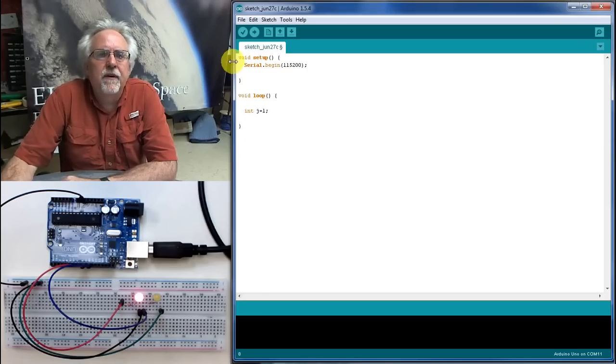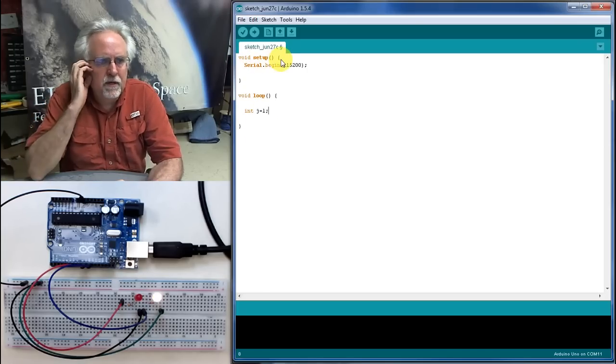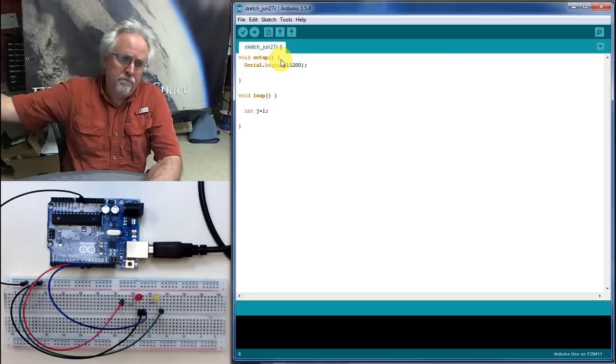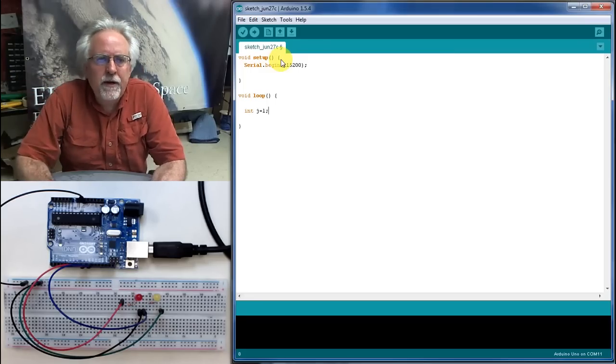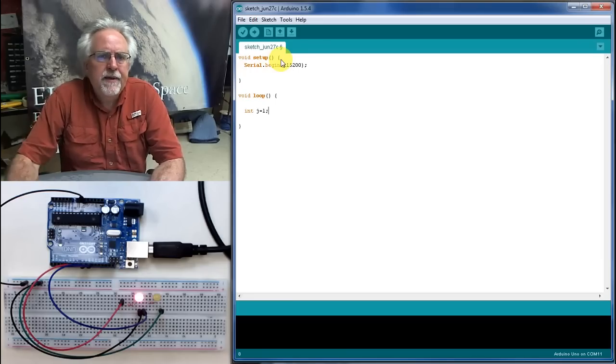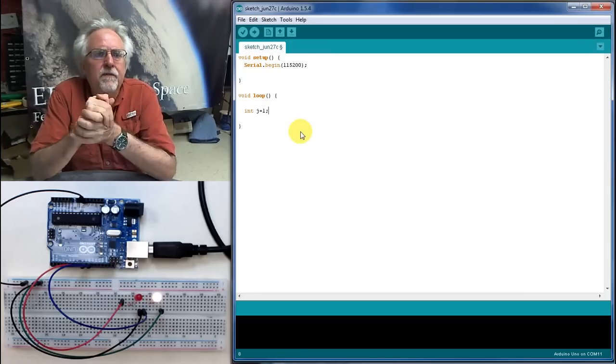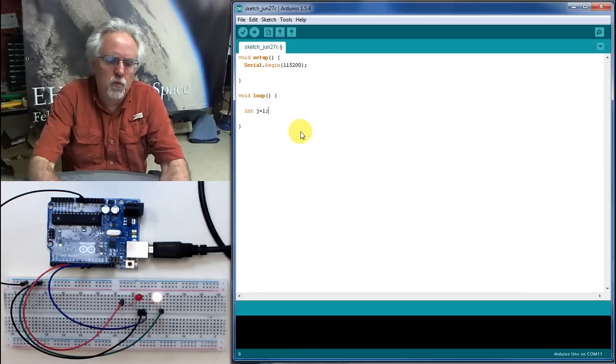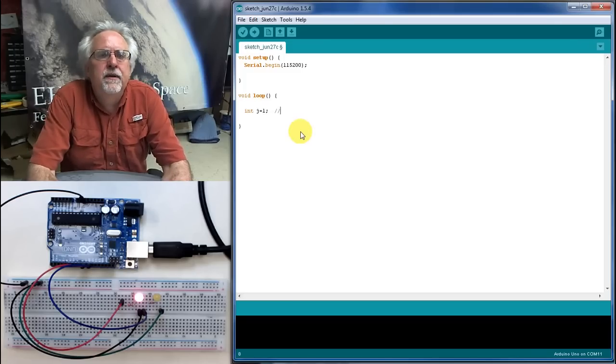Now, you could declare that variable up at the very top before the void setup. If you did, it would be a global variable, and all the programs would be working with that same value of J. A lot of times, it's good to not use global variables, but to use local variables. And if the only thing that really needs to know about this J is this while loop I'm fixing to make, then maybe it makes more sense to make it a local variable and declare it here inside the void loop. So we now have a counter, and that counter variable we have called J, and we have initialized that counter to 1. So let's be good boys and girls, and put our comment in here. We're going to declare that J is an int, and set it equal to 1.